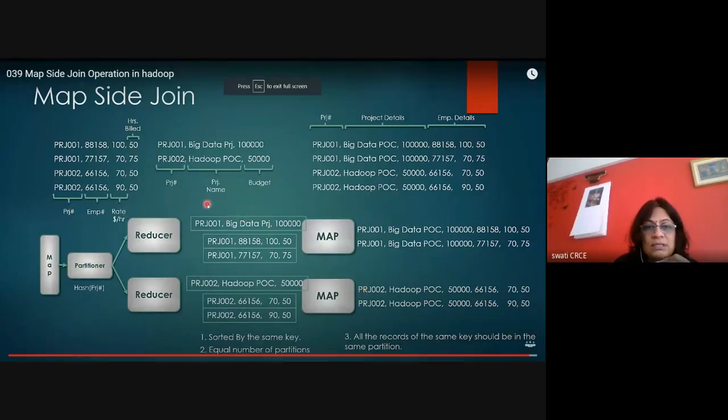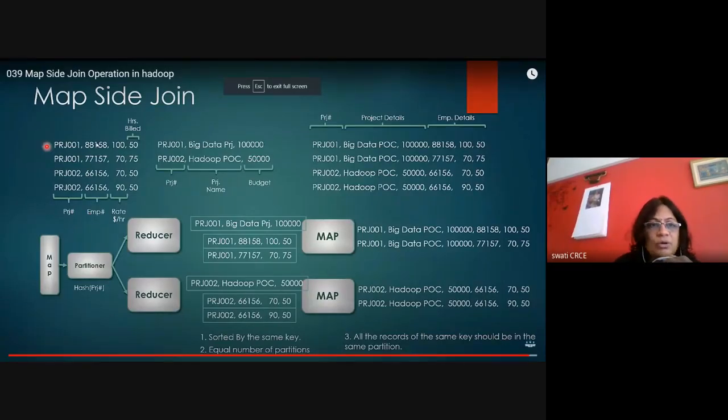And now this mapper will see, depending on the second table's data. It is going to refer to this project one, and it is going to take only this project for the same primary key. It is going to generate the tuple, and then the tuples will be shuffled or sorted by the key reaching the reducer, and it will show you the output. How this is happening is in the next slide.